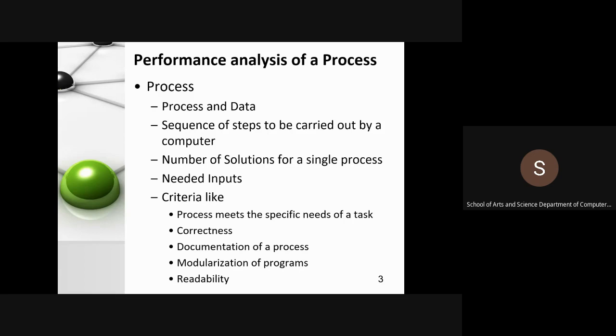Suppose you are planning to do a process. That means you are planning to write a program for a given problem. You selected the method for that one. Moreover, you determined the number of steps and the needed input. As per our first discussion, you selected the method for solving the problem, the number of steps needed, and what are all the needed inputs. These are not the only requirements.